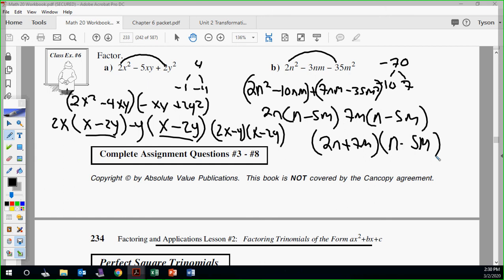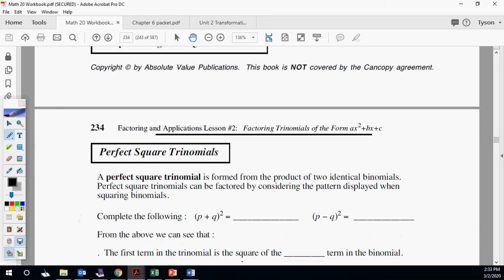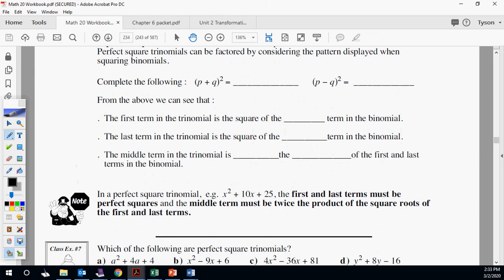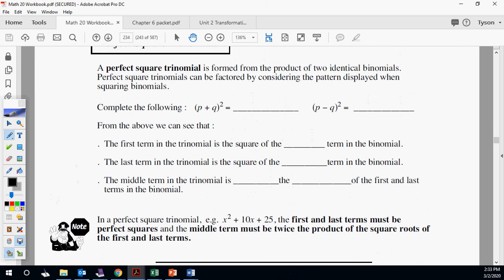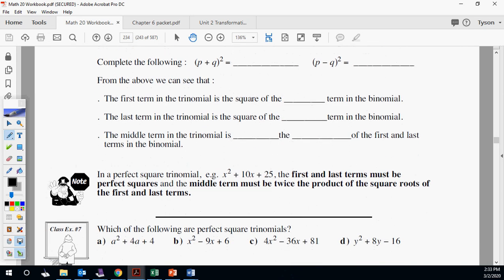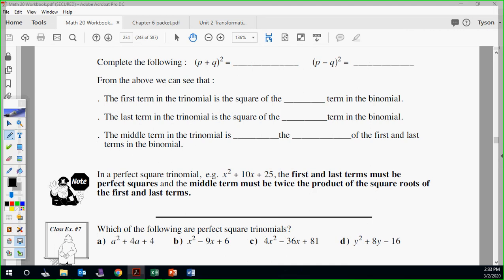All right, so the last thing we're talking about is perfect square trinomials. So these are trinomials that break down to perfect p plus q squared. So the same thing repeated. Okay, that's what they mean by perfect square trinomials. So, like for example, x plus 2 times x plus 2 is equal to x plus 2 squared, right? It's the same thing repeated. So that's what they're talking about, perfect square trinomials.